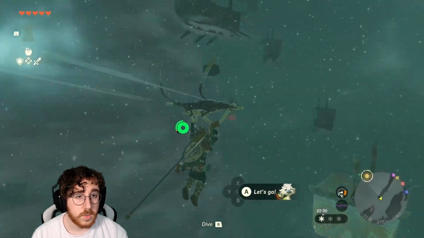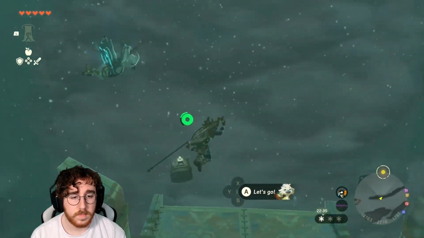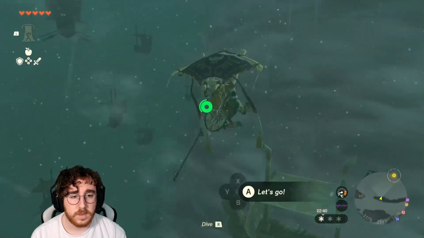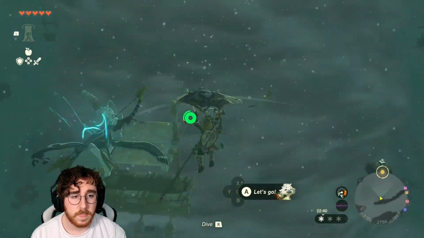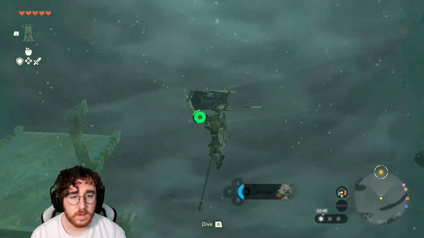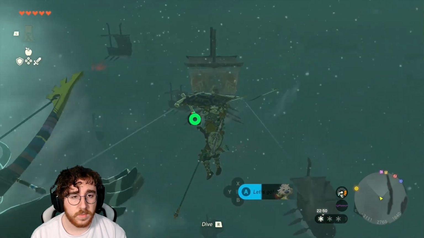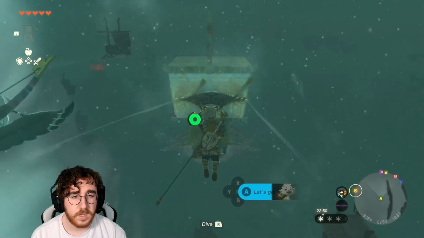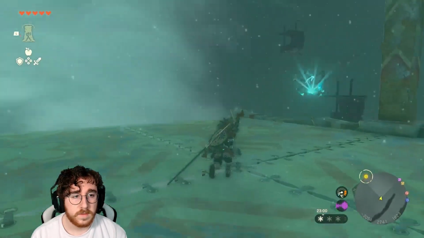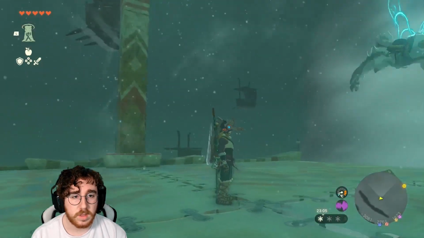So let's use this to get higher up, probably to that boat here. Yes, that's a little bit faster, but we should be able to reach it with our wind. No. Can we reach that, please? All right, good. So next, I'm assuming we need to reach the dock there.